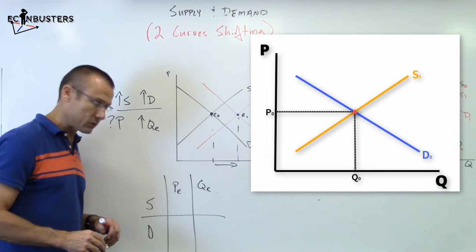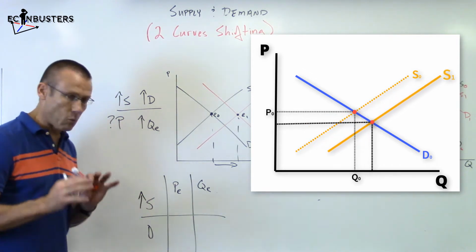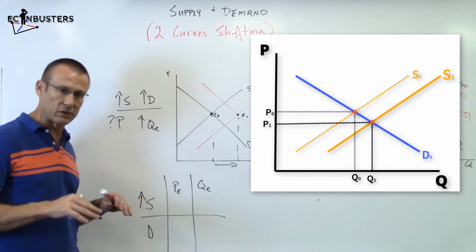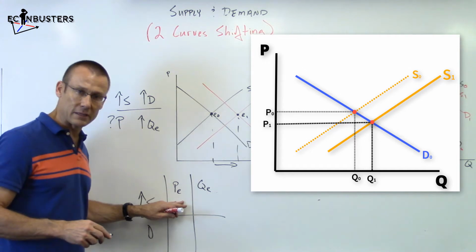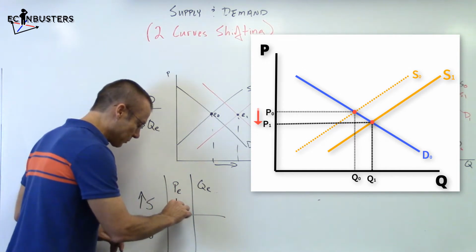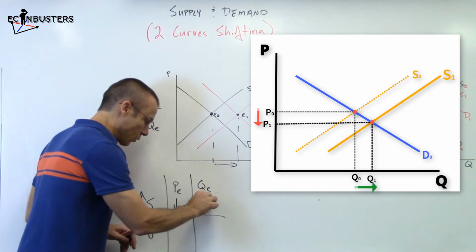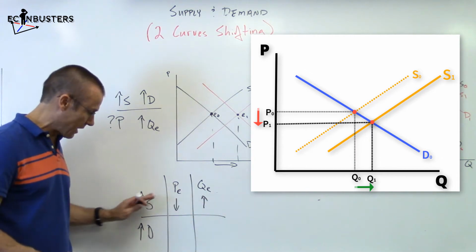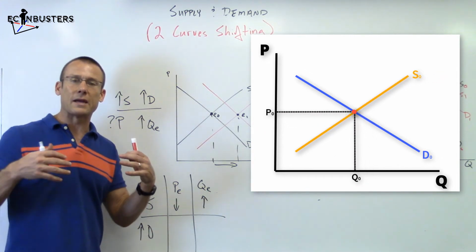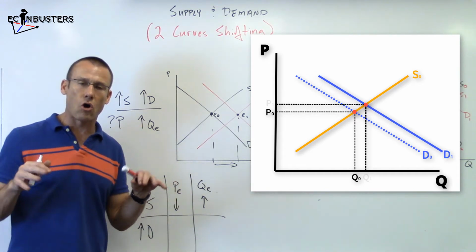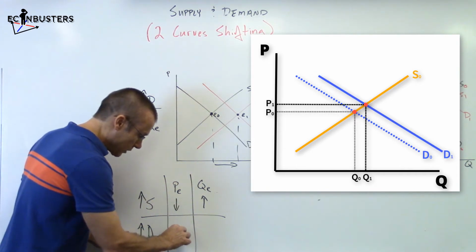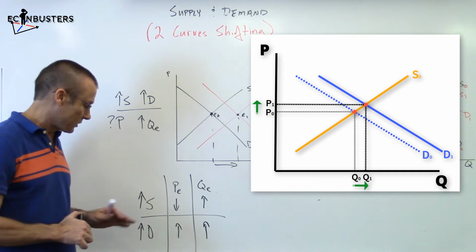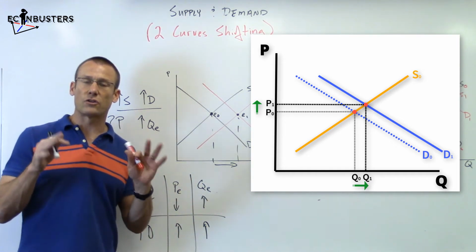And we know what's happening to supply. It is increasing. So I want to ask myself, if supply increases and that's all that happens, no change in demand, what would happen to price equilibrium? Well, an increase in supply drives prices down. Quantity equilibrium would, of course, increase. Now, demand also changed. So now I'm going to ignore this top row right here. I'm just focusing on demand. How about if demand increased and that's all that happened? Well, demand increasing puts upward pressure on prices, but also leads to an increase in quantity equilibrium. Just a simple little table like that to make sure that you've got it right.